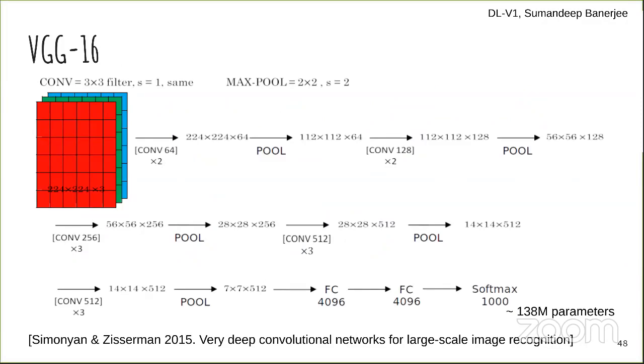They said it's too complex to try to find the right hyperparameters: what should be the size of convolution, padding, and stride at every stage. So they decided, okay, we will use the simplest things. Convolution 3 by 3 with stride equal to 1 and same padding. Same means padding of 1 so that the convolution does not decrease the input image size. That is the simplest convolution operator. They chose that. Max pooling of 2 by 2 with stride equal to 2, which means no overlap, is also the simplest form of pooling operator.